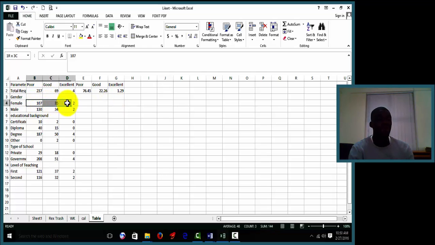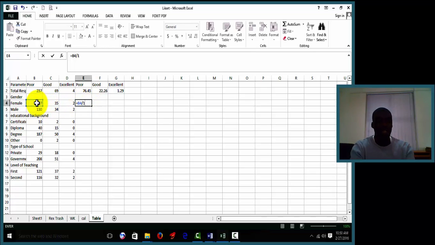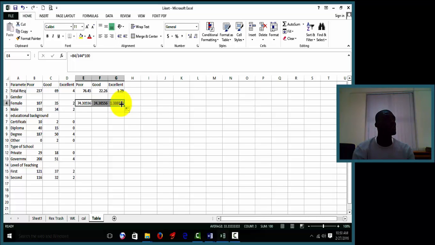In the row percentage, that means that I have to sum up this. That gives me 144, right? So if I want to do the percentages, all that I need to do is put in a formula here, come here, slash 144, and then multiply by 100. Are you okay? Then I do an autofill for this side. And when you are in Excel, if you want to reduce or increase the decimals, you use this one. This one is increase, and this one is reduce. So we want to decrease the decimal. So we have decreased the decimals into two decimal points.